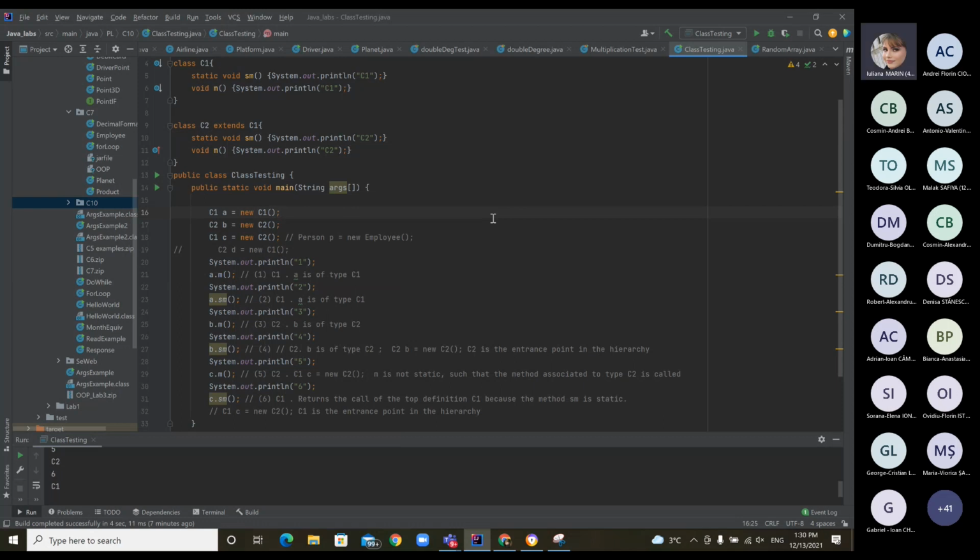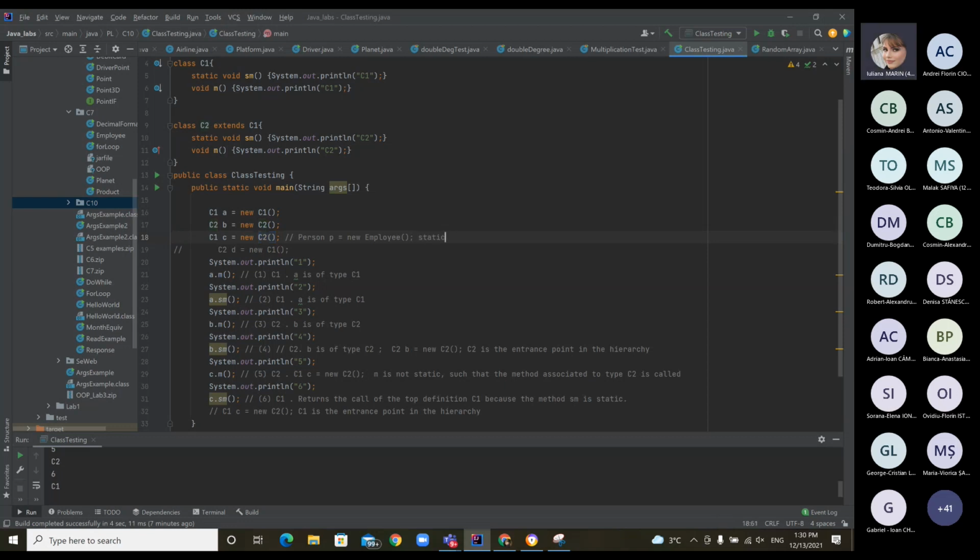So whenever you've got static and you've got an object like this C of type C1, and then you initialize it as being of C2, like a person P equals new employee, and you call it based on the static method, it remains at the top definition. While when it doesn't have the static in front, then it will simply go down until its level, so being of this level C2. Okay.